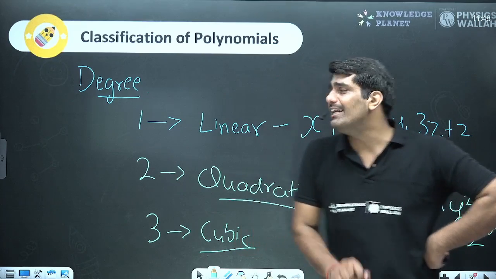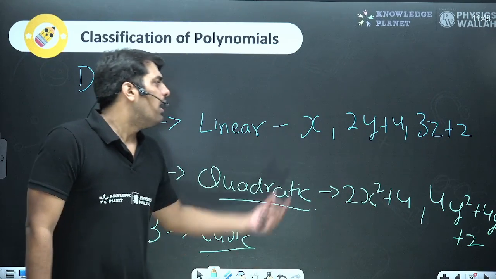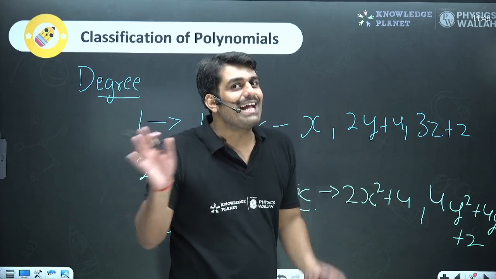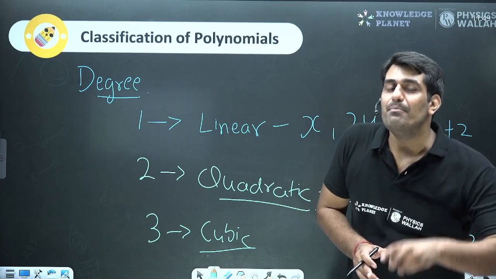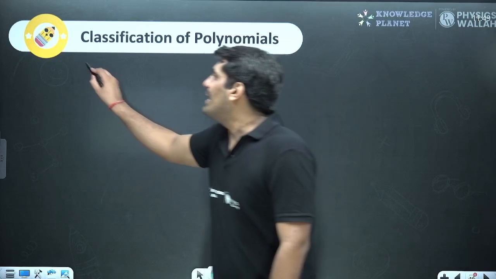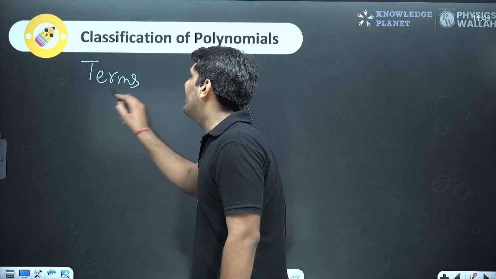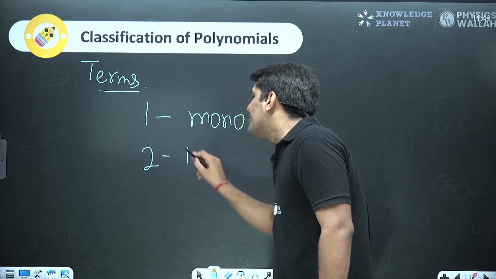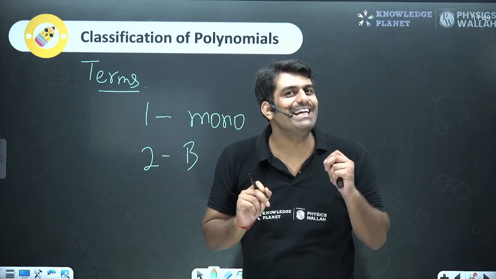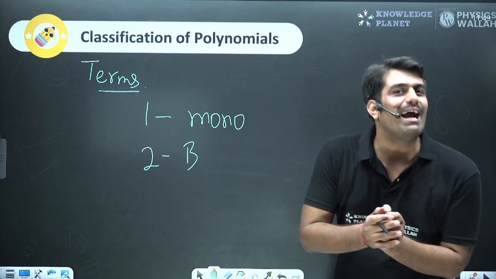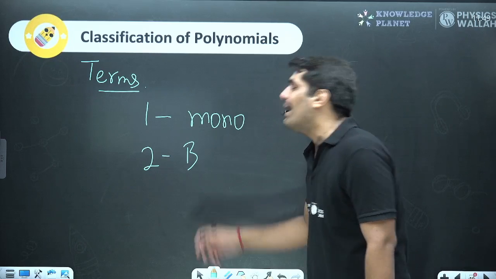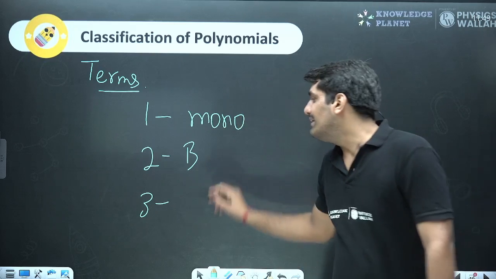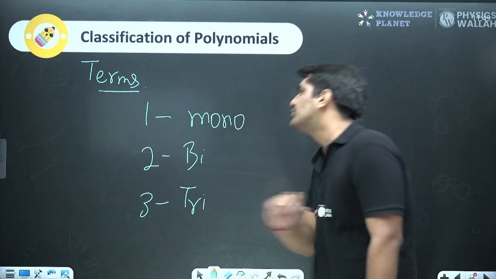Now, if you have observed till now, I have written polynomials of different nature. A simple one-term polynomial, a polynomial of 2 terms, a polynomial of 3 terms. So basically, I can change the number of terms, and terms become the basis of the next classification. So based on the terms, also we have the classification. If we have only one term, it is monomial. If we have 2 terms, bi, wherever we have 2, binoculars, 2, right? So bicycle, 2 wheels are making a bicycle. So wherever we have 2, we know it by the name of bi. All right, 3 will be tri. So in this manner, you can remember the classification based on the terms.